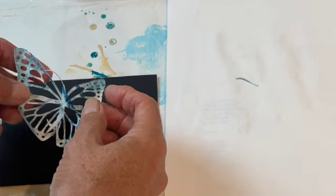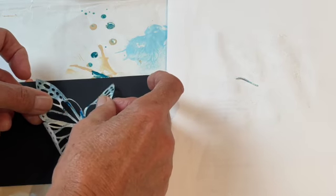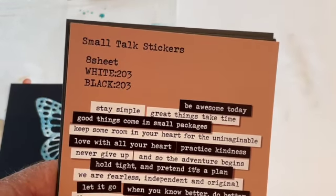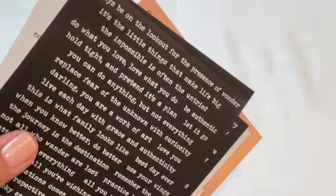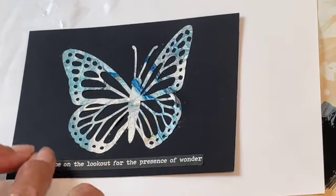And I did lose a couple little pieces when I went to pull this off, but not to worry. I'm going to save this. I'm determined. And I picked up these little small talk stickers off of Amazon. And these are just really handy to put on your cards. Just little motivational quotes. And they come in sheets of black background and some with white background. So I'm just going to choose the top one up here, and we'll add that to our card. And there we go.